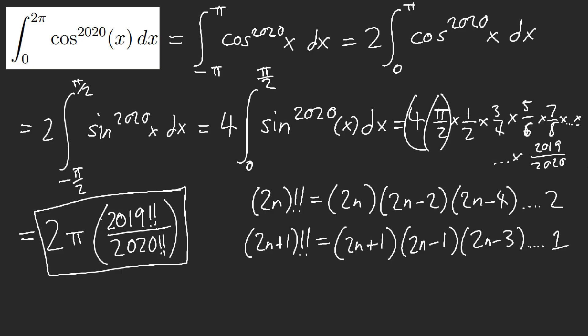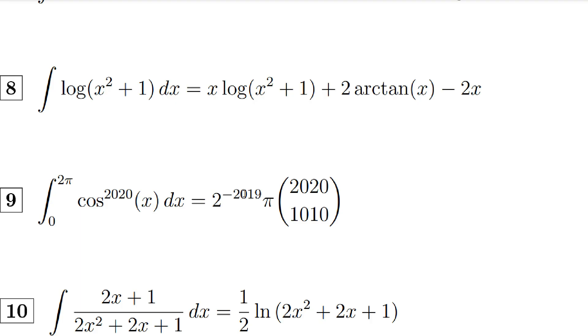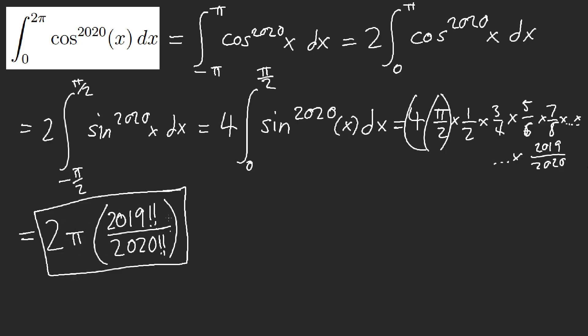That's what we have here - just subtracting by two or adding by two. This is our answer technically. Do we have to put it in combinatorials? I say no, that's really unnecessary. That would be very dishonoring of MIT if they force you to use combinatorials. This should be acceptable - no way in hell I'm simplifying it in terms of factorials. No one has time for that. 2π times 2019 double factorial over 2020 double factorial. Thank you guys so much for watching.